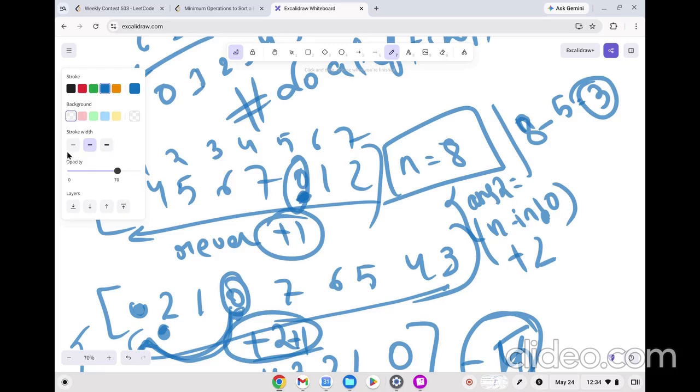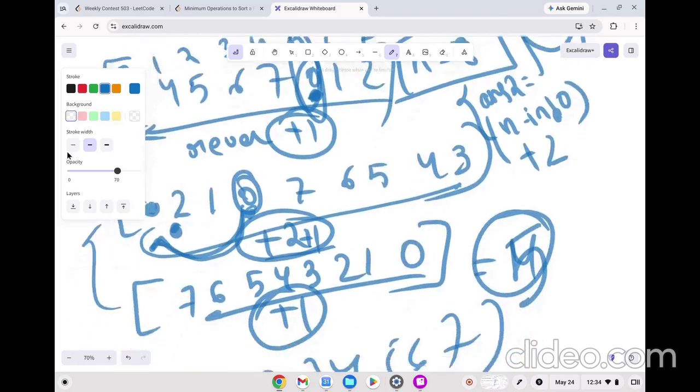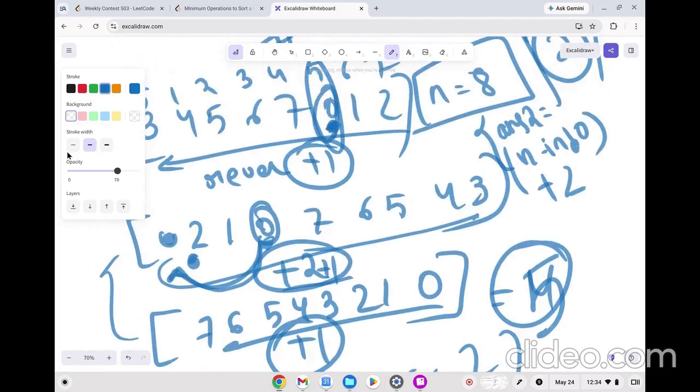What I'm trying to say, erase this one or you might get confused. This will come to the second index. And if it comes to the second index, how many times do you need to do the left shift on that to get it to the end of the array? You need to do it thrice, 3 times. What do I mean? See, whenever you do a reverse, you come to this position, it was at 0, 1, 2.